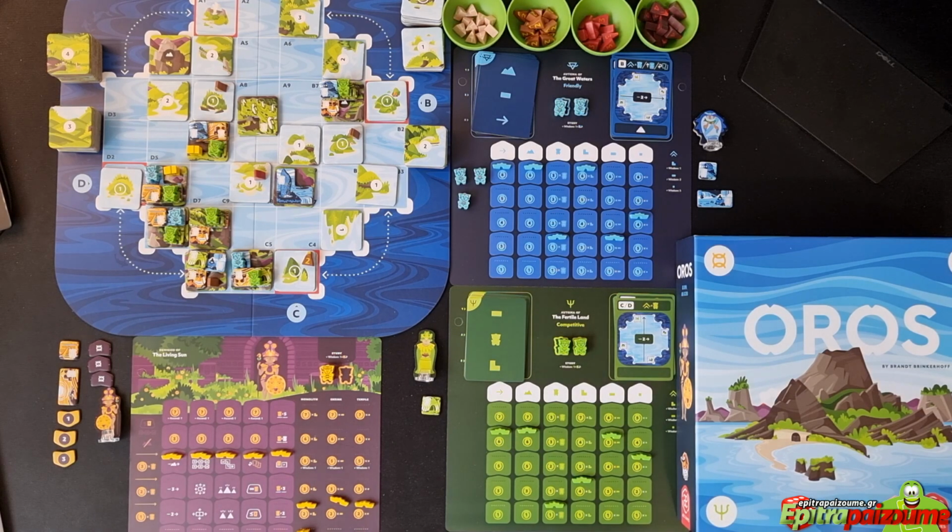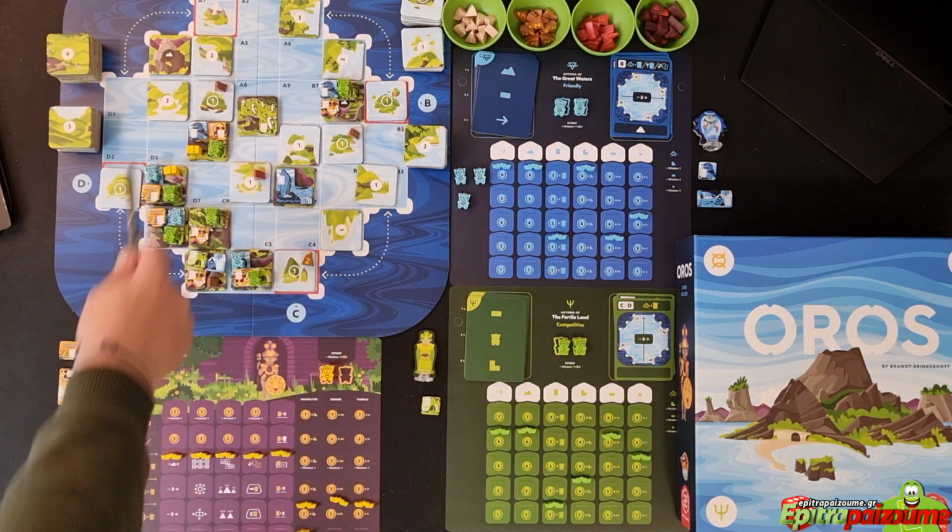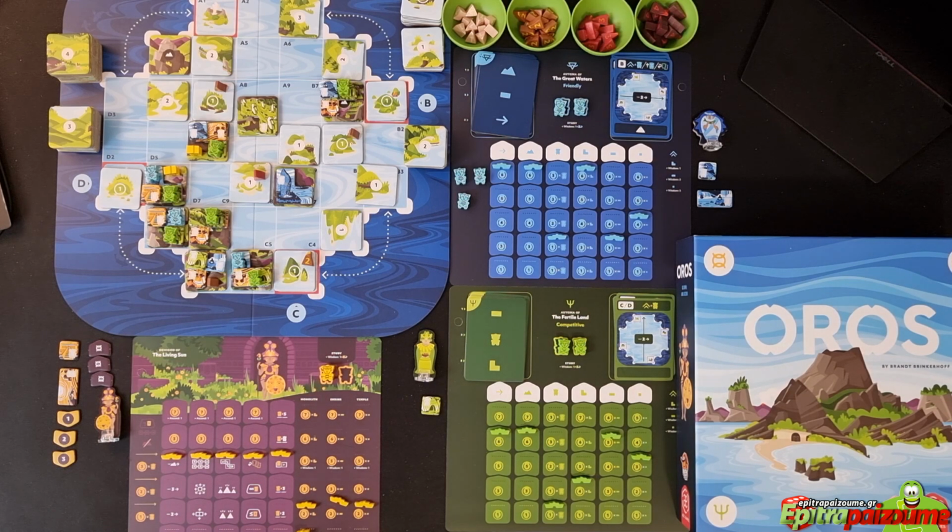But before rushing into details, let's first familiarize ourselves with the components of the game and essentially also with the basic concepts. So what we see in front of us is the main map, which you see here. It's actually a very nice sturdy cardboard. It's a double-sided map. It has this side, which is recommended for 1 to 4 players, and also 4 players when they start playing the game.